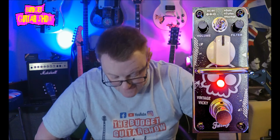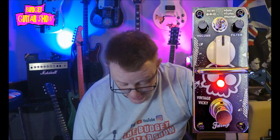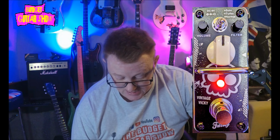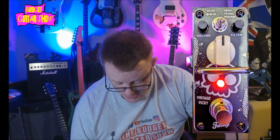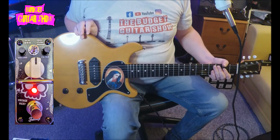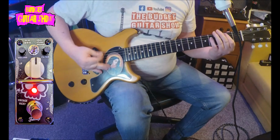So as you can see from the picture on screen, this is Vintage Vicky, and it is an analog distortion pedal. So you see, we have a normal setting, a turbo setting, and a solo setting. You have a volume and a filter setting. You have your gain control and your little foot switch. So let's plug this in right now and get some sounds going through those using the Junior. Okay, so everything is sort of in the middle position and we're on the normal setting. So let's see what we get out of the Junior.